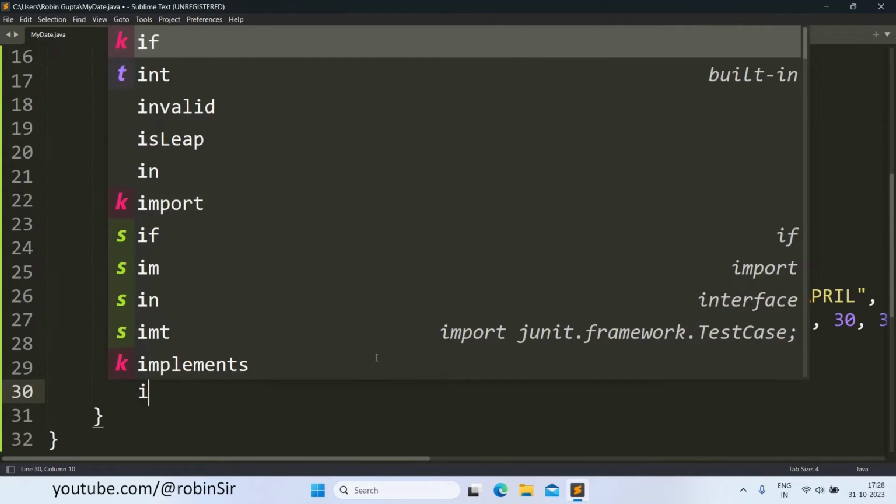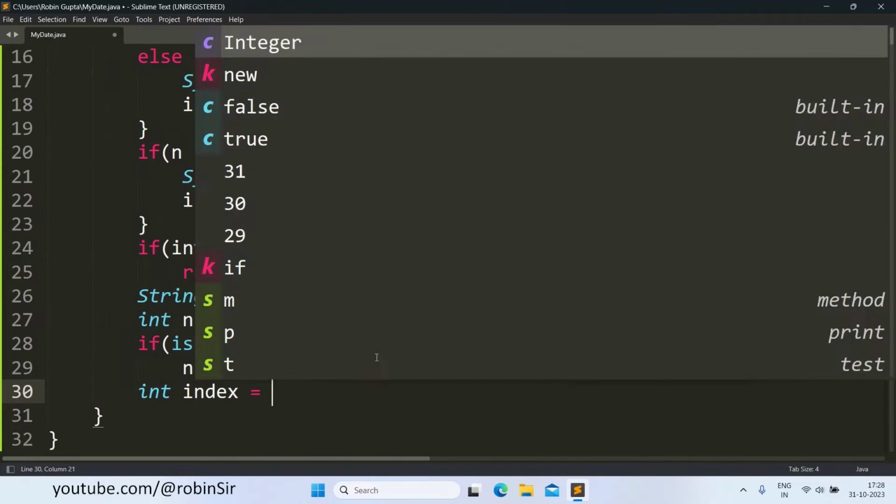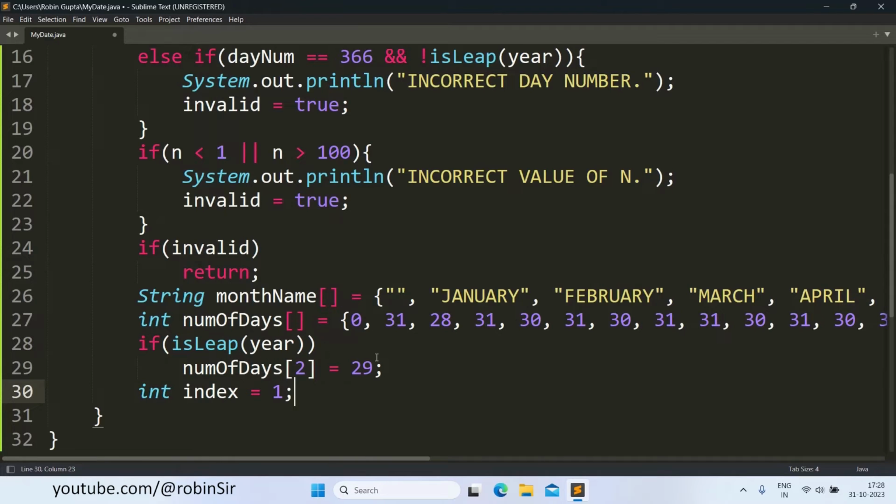Now I take index as 1 because as I said, I don't want to start from 0. I want to have index 1 for January, index 2 for February, and so on. That's why I'm taking index as 1.